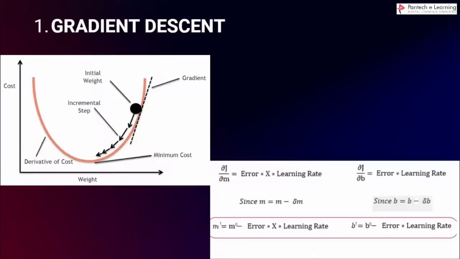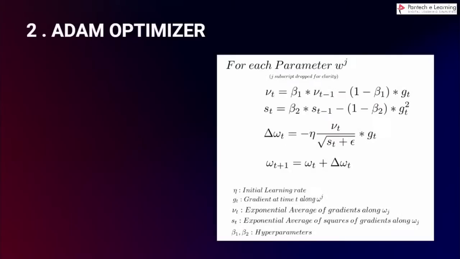Regarding gradient descent, we know what gradient descent will be doing: it will update the weight in such a way that it goes in incremental steps and reaches the global minima, so that the loss is as low as possible, the best loss function value. And how it is done is by adding a learning rate, some value added so that it can be improved. Then the next one is the Adam optimizer.